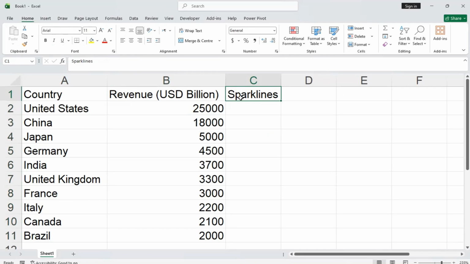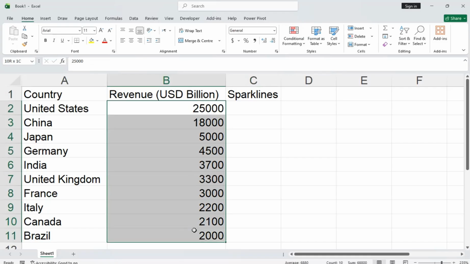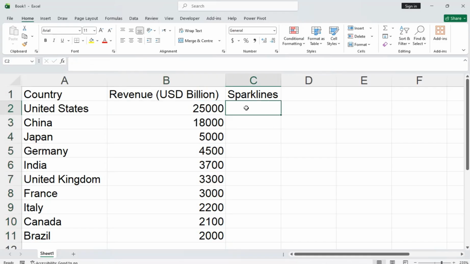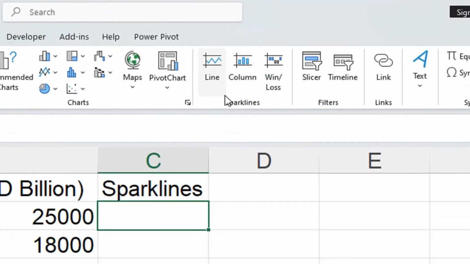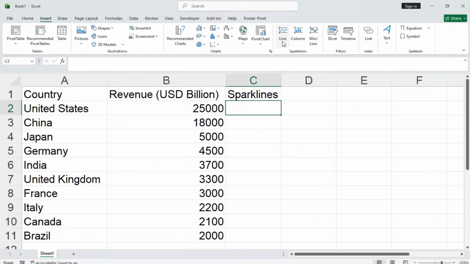A Sparkline is actually a tiny visualization graph, in the form of a column or line chart, that represents the trend in a series of values. For example, I want to represent the trend in this series of values in a cell-based graph. So I go to the Insert option where the charts are present. Just after the charts, there is a Sparklines option. If I zoom in, there it is. I want to apply the line option.